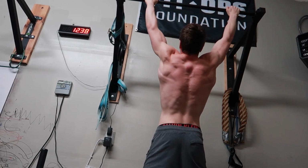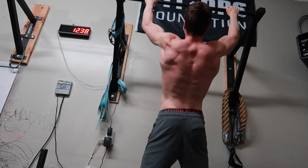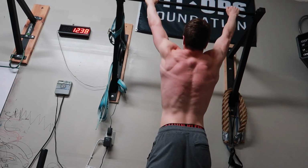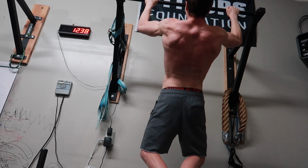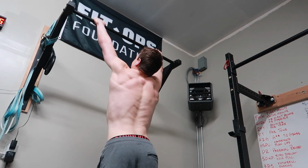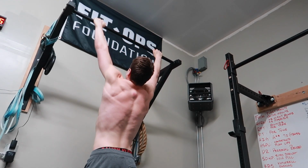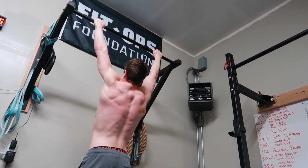And then by having a pull in the opposite plane of motion, in this example vertical pulling on my horizontal emphasis day with a higher rep target, you're going to have to use lower loads, but you can still get the benefits of overload in that plane of motion with the nervous system benefits and the recovery. So when you come into your vertical pulling emphasis session after your horizontal emphasis session, you'll be able to more efficiently achieve overload and quite likely get better growth from it.